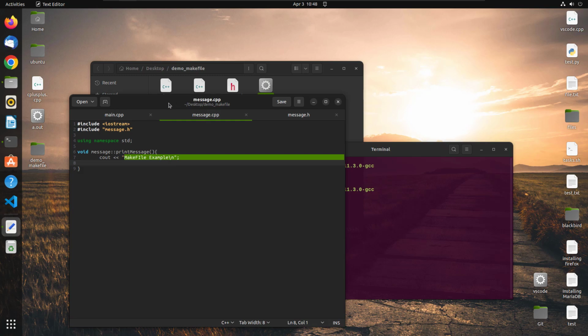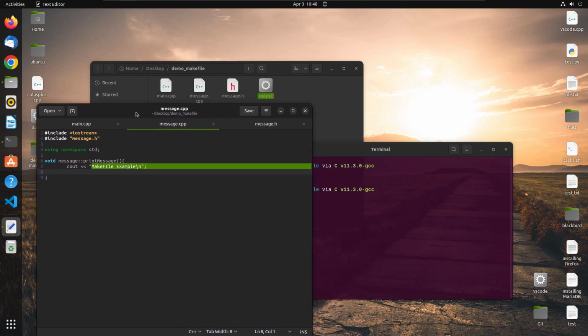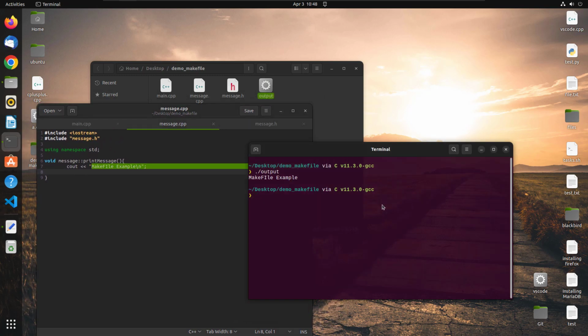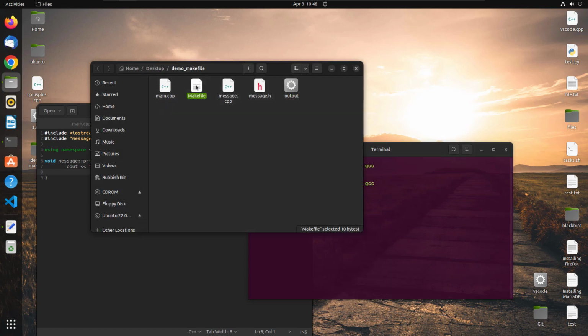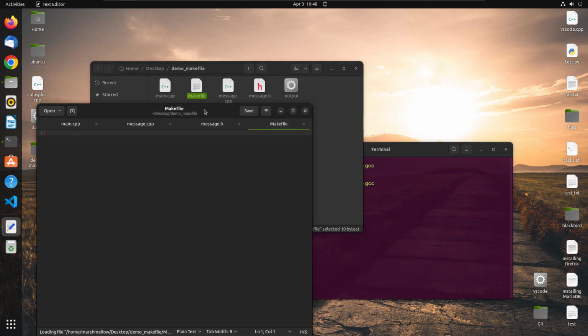Okay, so now that we have understood the program itself, we will go ahead and create makefiles. First of all, I'll write touch Makefile. Here you have to pay attention that your M will be capital and everything else will be small, without any spaces or underscore. Just hit enter. There is no extension to this makefile. So here you can see we have our makefile. Just open up this file.